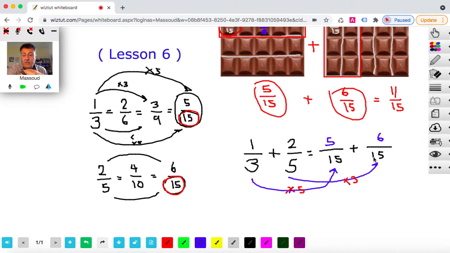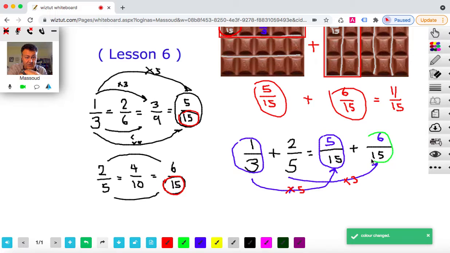So that's how the common denominator is decided on, and that's how the numerators are adjusted so that this fraction is the same as that fraction, and this fraction with the common denominator is the same as this fraction. And now that we have the common counting measure, the actual quantity is now 15ths, we can just join them together because now we are counting the same quantities. So 5/15 and another 6/15 together gives you the result of 11/15.